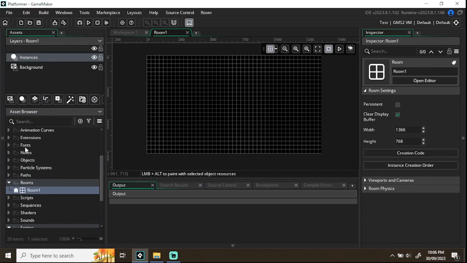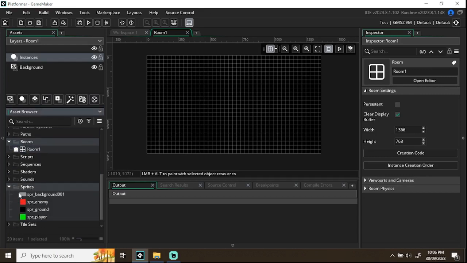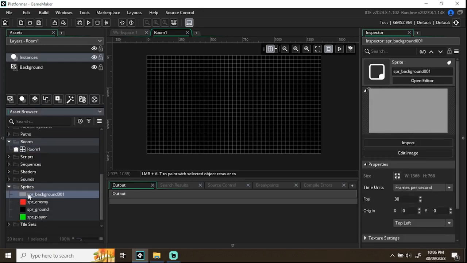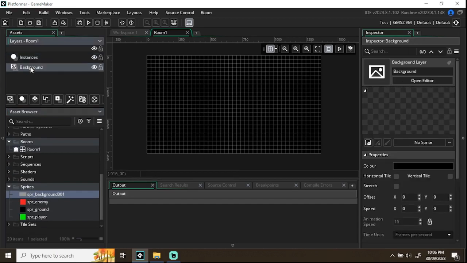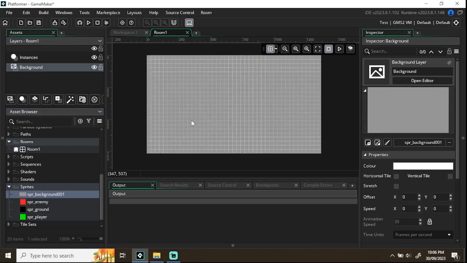We don't have any objects yet, but we do have this cool sprite that we just made of a really interesting grey background. So we're going to click background, and make sure background is highlighted, or else this won't work. Now drag the sprite background over to the room and just dunk it in there.